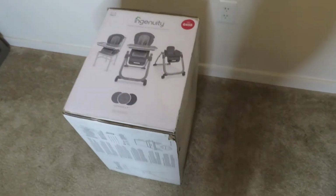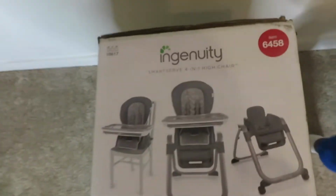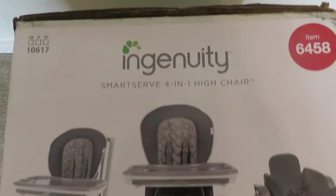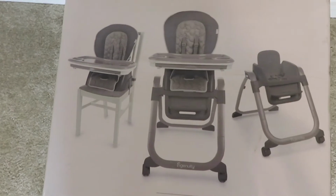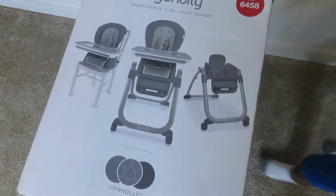Okay, y'all. So today we are doing a review of the Ingenuity SmartServe 4-in-1 high chair. So these are some of the different ways you can set up the high chair, but McKenzie really, really needs a high chair. So this is for you, girl.